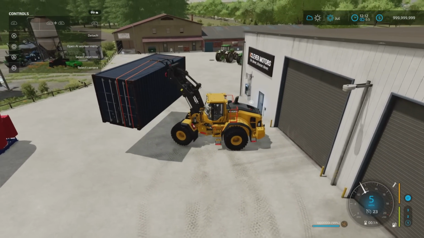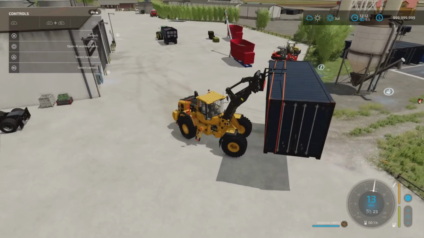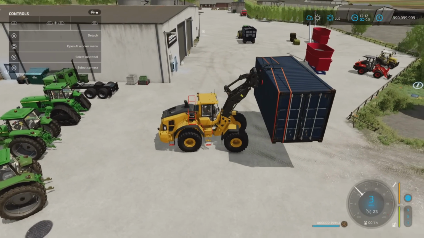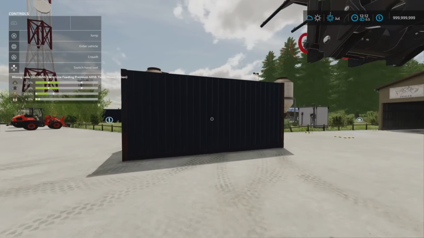There you go. 10 million litres, total mixed ration. Stick it on a trailer, drive it across the map like this. Doesn't matter. Put it down wherever you want. But it still doesn't make any sense to me. What is going on? Okay, so it did let me lift it. Okay. Why do I even bother?